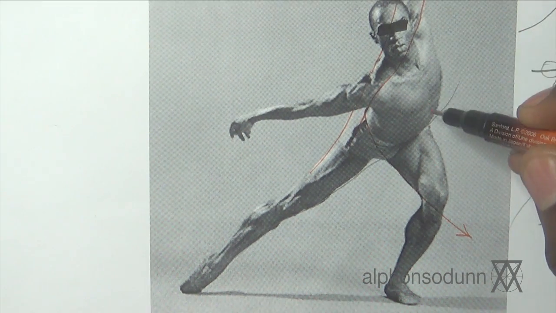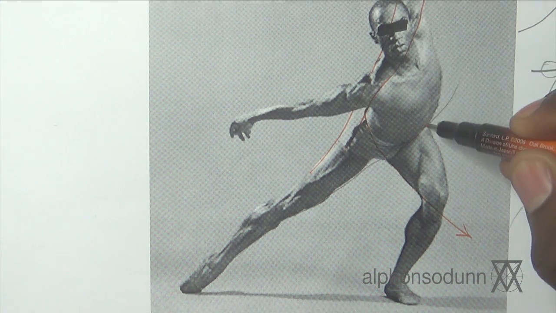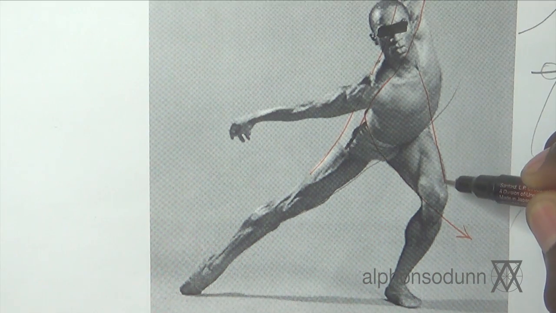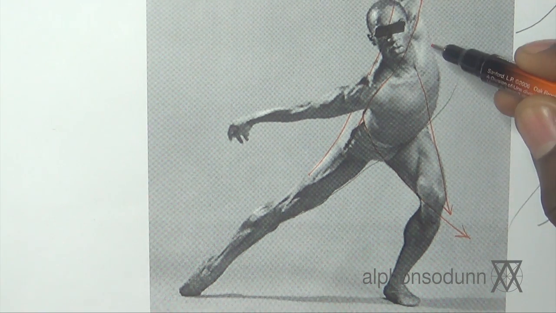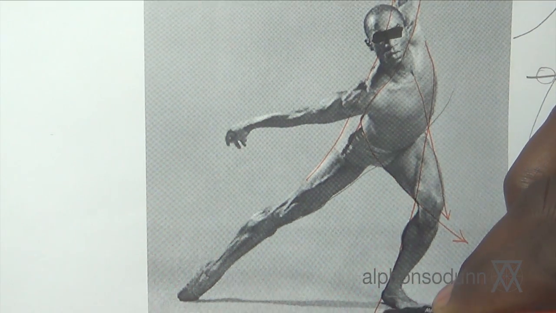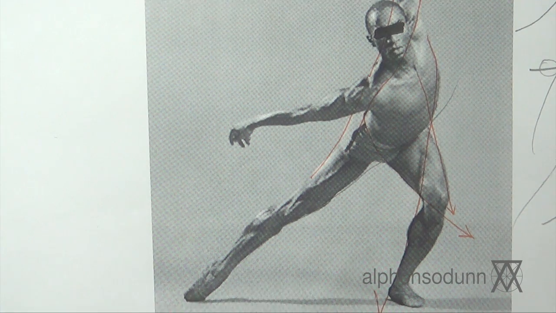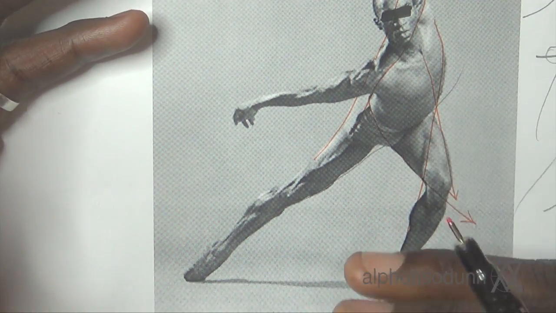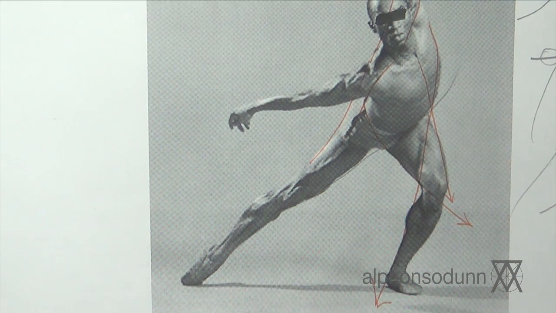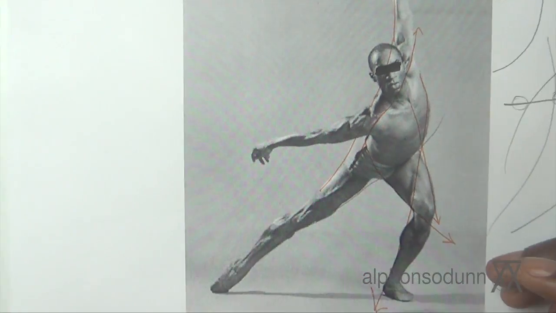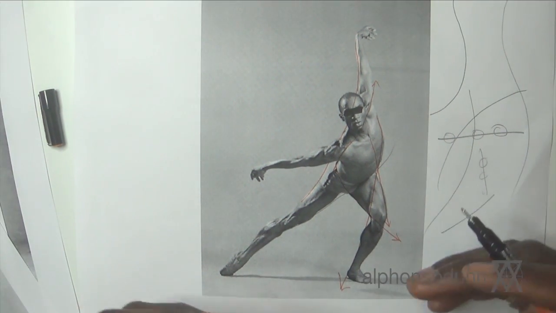Same way you can sense, see how this is the midline of the chest. It flows just like that. You can see how this line flows right like that. Observations like that will help your drawing tremendously. I'm telling you. That's why they say when you're drawing, you look more and draw less. You really observe what you're looking at. It will help you to think of the whole and not just a particular part of the drawing or get lost in details. This makes you be aware of how to connect things.